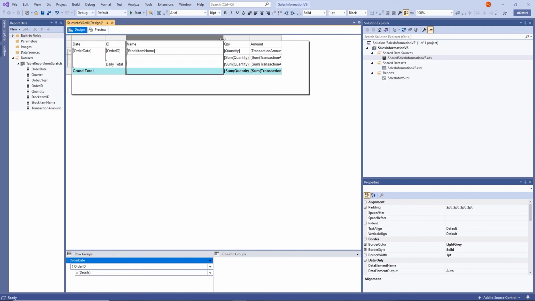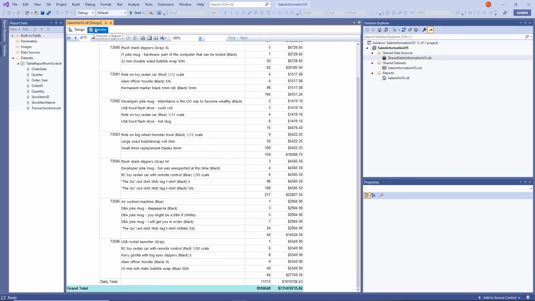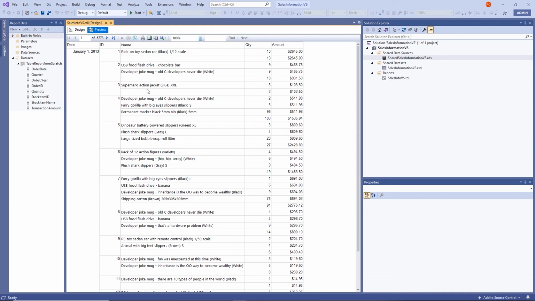Then I'll use the extra space for that name column and take a look at that in preview. I've navigated to the last page just so I can see my grand totals are displaying well, and I'm quite happy with the way it looks right now. My ID column could be a little bit less wide, but other than that, I'm quite happy with the look of it.